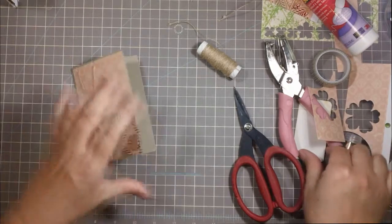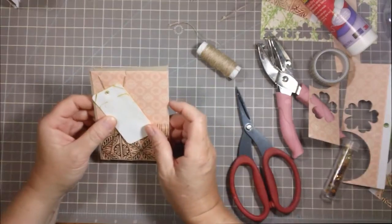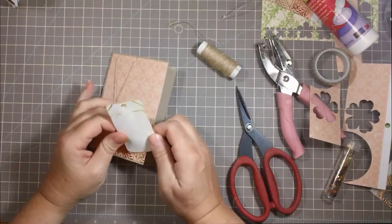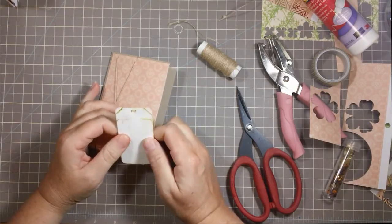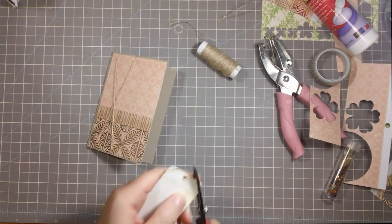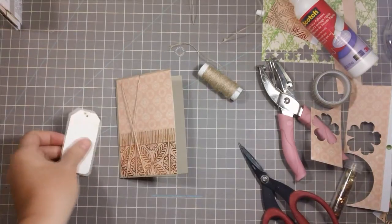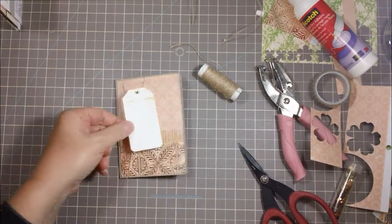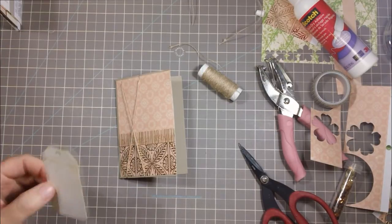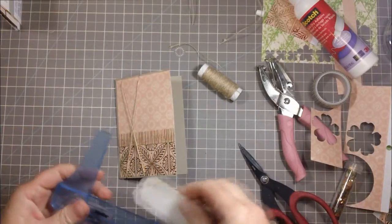And then what I'm going to do is put a little card here. I just sort of made this card up. I wanted something that looked like a tag, but was a lot smaller. Okay, so I have to make this little tag that's going to go on the front. This little guy I just came up with on my own and sketched it out.